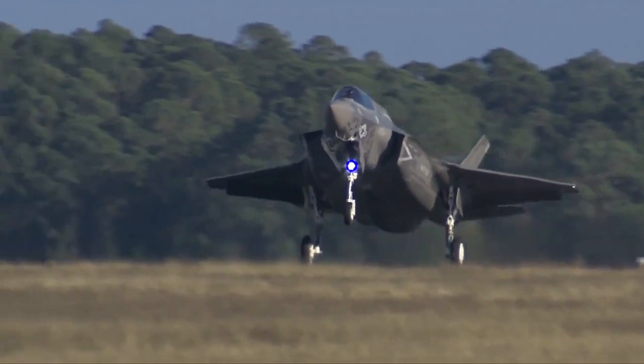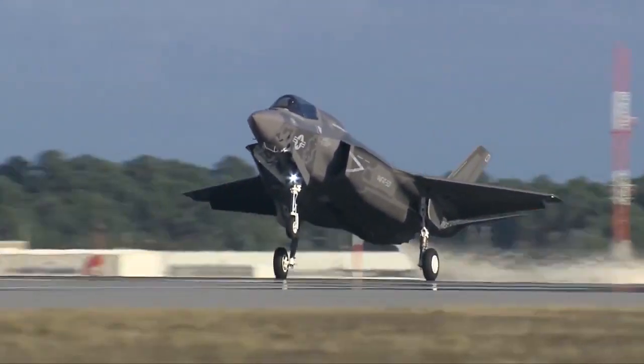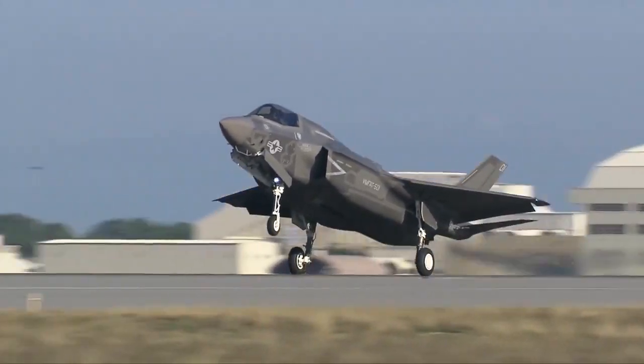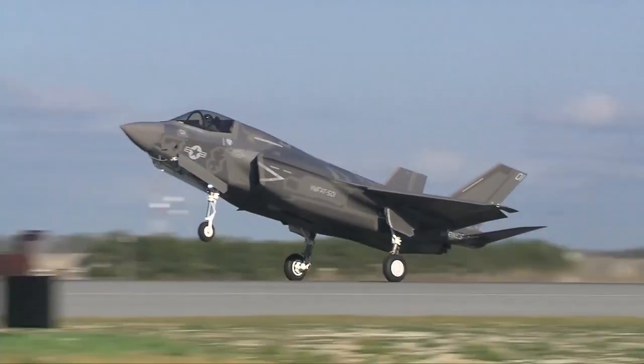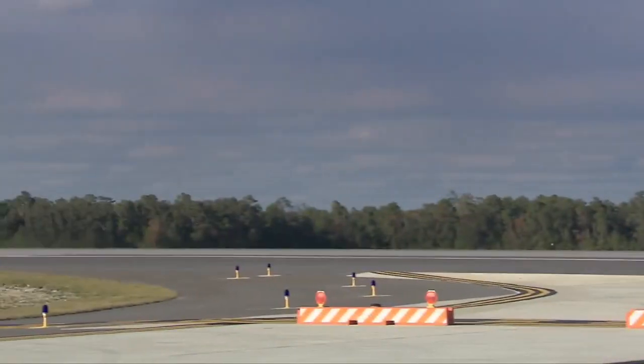When one gets the chance to talk to a pilot of the advanced F-35 aircraft, perhaps the first question that must be asked is: what was it like the first time you felt 41,000 pounds of thrust? The first time I flew this aircraft, it just kept accelerating, and I was a little bit behind the aircraft — not paying attention to all the things that I should have paid attention to. So I had to really power back, not to go really, really fast, even if the aircraft was climbing.